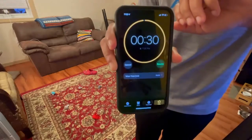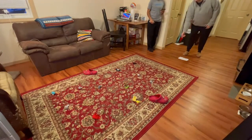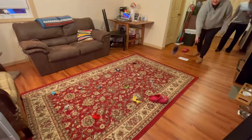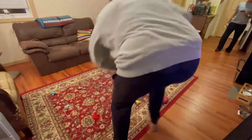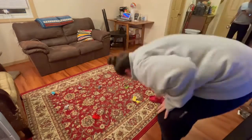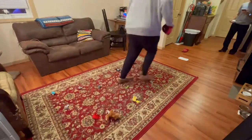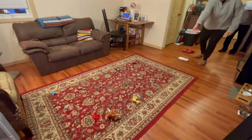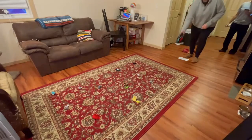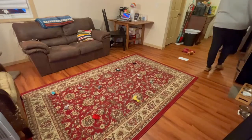Here is the second activity for you all. This is a fun competition to practice the underhand throw, and there's a little bit of accuracy in there as well. Each person will have 30 seconds to gather as many objects as they can. Here we are throwing from the half sheet of paper. You're practicing that underhand throw. Every time you hit an object, you get to take it back to the throwing point. If you do not hit anything, you only get to bring back your ball or pair of socks. So you get those 30 seconds to hit as many objects as you can. You're going to then count how many objects you have, and then the second person will do the same.